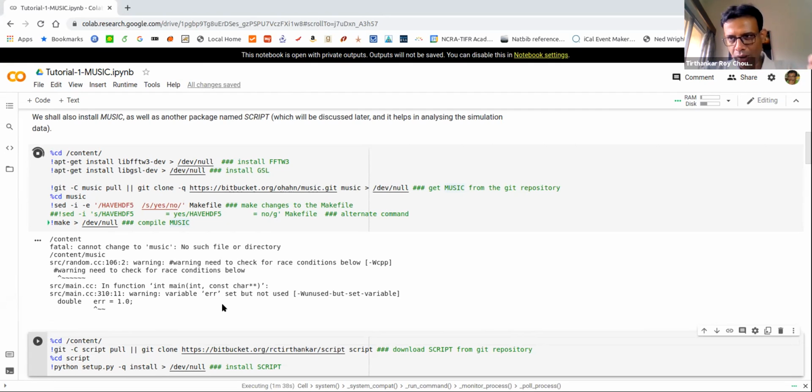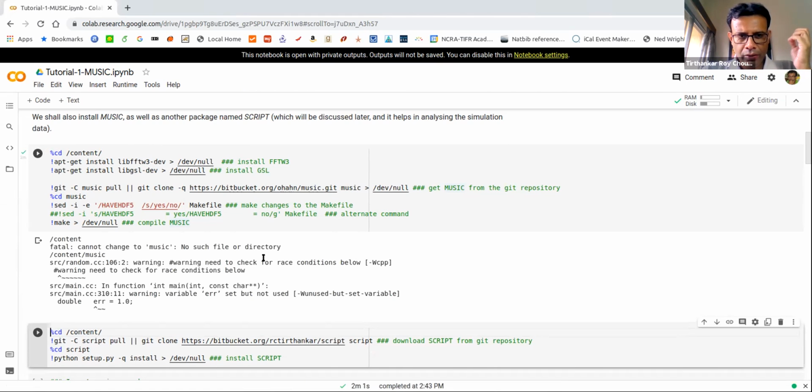So in the whole thing, what you will find is installing MUSIC takes most of the time. Okay. Somebody has asked whether I will be explaining the makefile. I am not going to do that now. If there is time towards the end, I can. That's just too much detail. If you're asking about just this command, I can tell you what I'm doing.